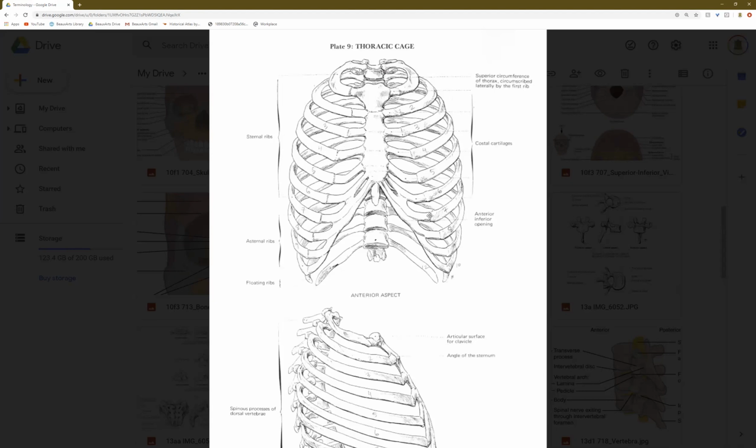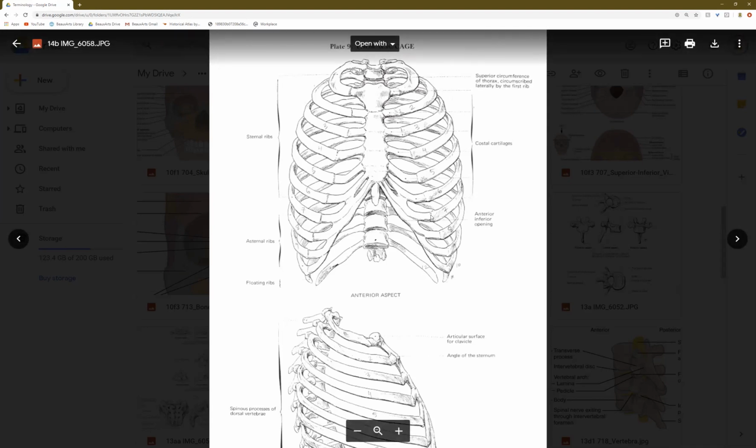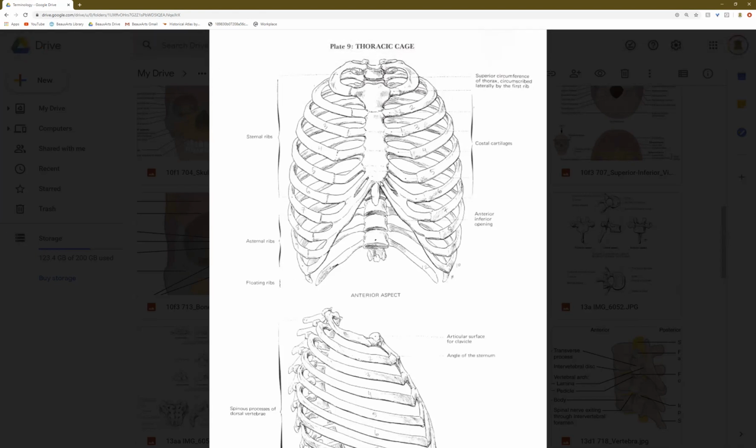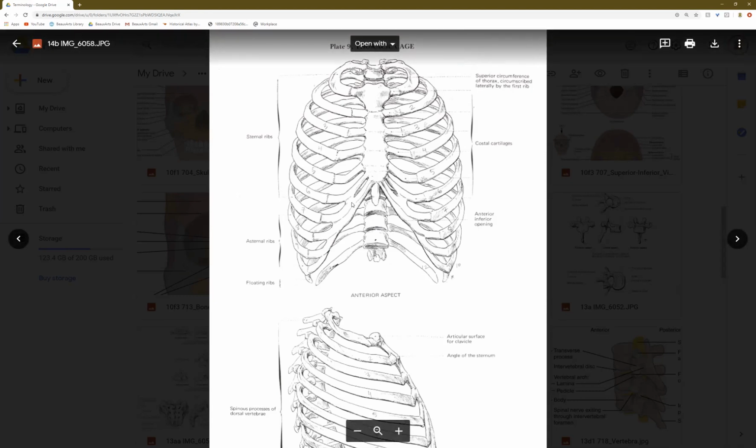Sometimes it's more Latin correct to say costal and more English correct to say costal, but you'll usually hear it costal. So the costal cartilage, the first 7 ribs connect directly to the sternum. And then you have 3 ribs below that, 8, 9, and 10, that sort of merge together and just have one cartilage that connects them. So those are called asternal ribs, 8, 9, and 10. And the sternal ribs are 1 through 7 because they connect directly to the sternum.